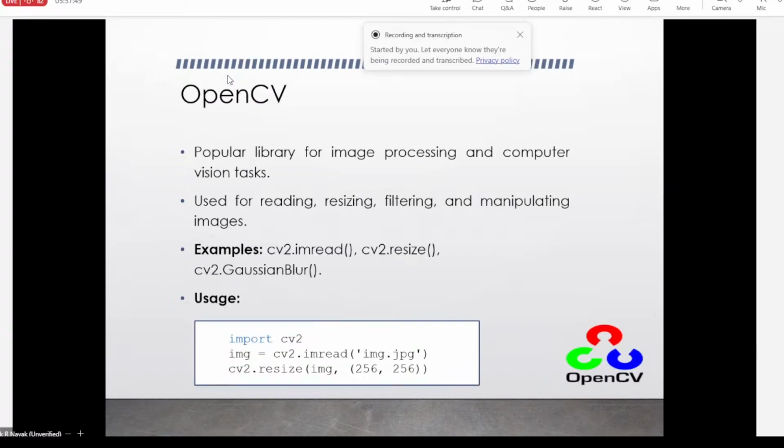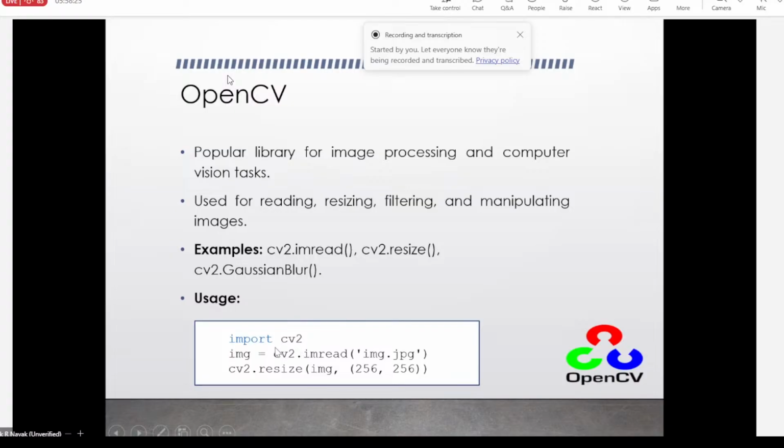Another very important library for classifying medical images, or for solving any medical imaging task, is OpenCV. It is an image processing and computer vision library where you have to read the image. If you want to operate on the images, then you have to use this package, known as OpenCV, and the name here is cv2. You can see here I've written import cv2 to import all the functions present in this particular module.